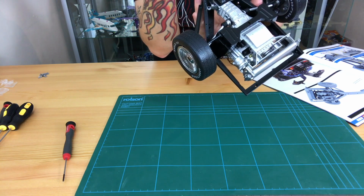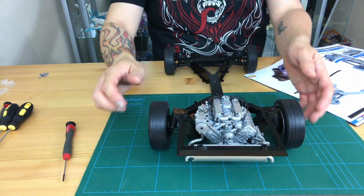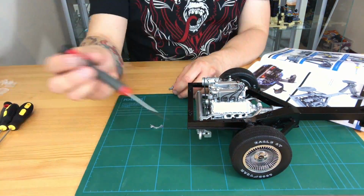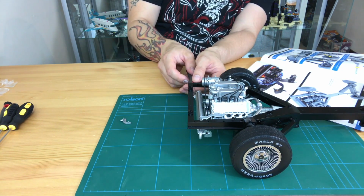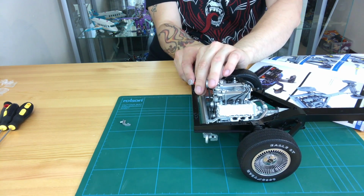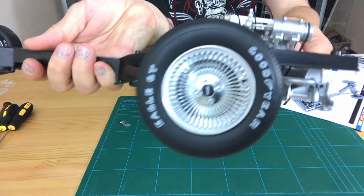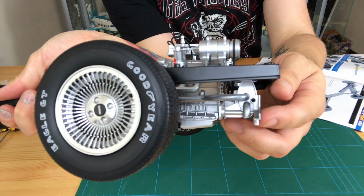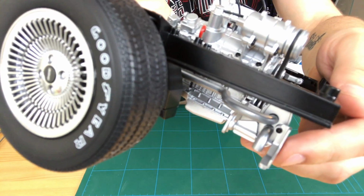Right, guys. So the last bits that we need to do on issue 26 is attach these little brackets to the back. Not too sure what's going to fit on there at the moment. Probably the rear bumper, or maybe the... I'm not too sure. Probably getting ready to fit the body parts to it, I guess. So they say that you've got to secure the left bracket 26E to the silencer with an AP screw. Secure the right bracket 26F to the right of the silencer with an AP screw as well.